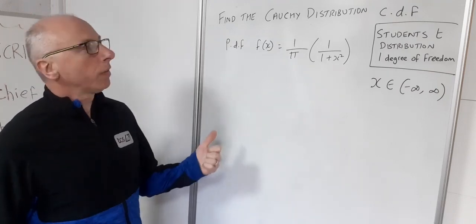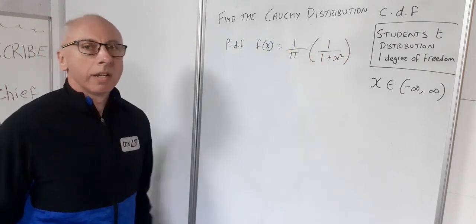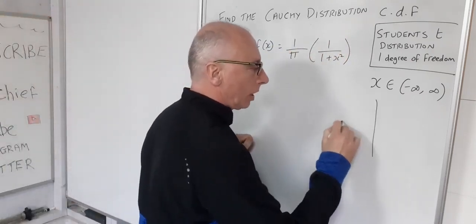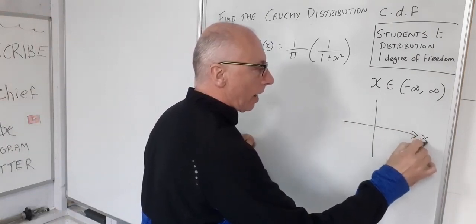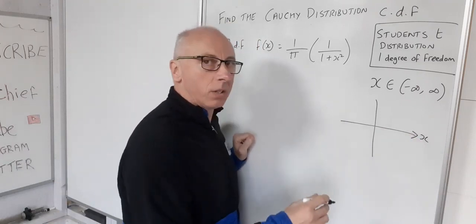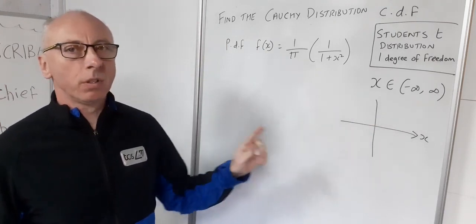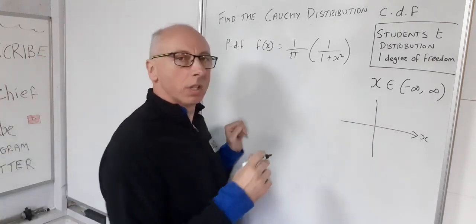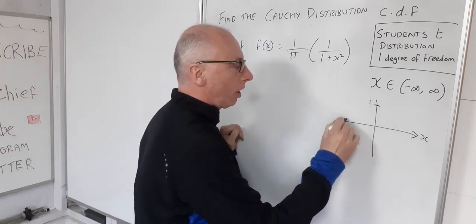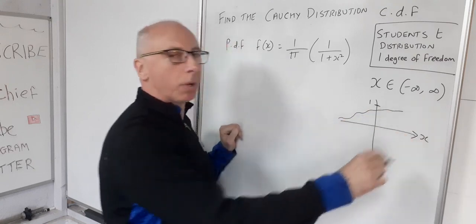In this video we're going to find the CDF, the cumulative density function. Now the cumulative density function we know on a graph, if I just graph this up with the x value, we know that for all the values of x it will reach a value of 1 for the total of all the random variables' probabilities. So the total of this will eventually max out at 1 as x approaches infinity.